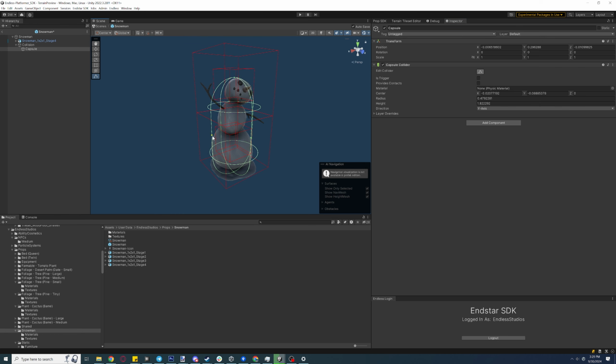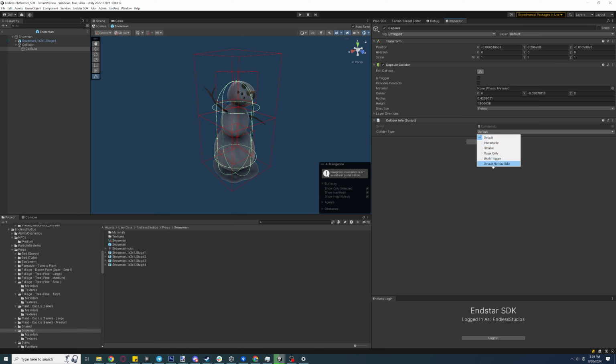We just don't want the player to really be able to interact with it too much, but just be able to kind of jump on it, and approximately that's fine, right? We don't need perfect collision. We want cheaper collision because of launching on mobile, things like that. So the only other thing I'm going to do is add a collider info component that lets us choose what layer to set this to at runtime, because setting the layer here, we don't have any concept of what the layers are going to be in Endstar, right? And that may change, and we don't want to have to continue to worry about this.